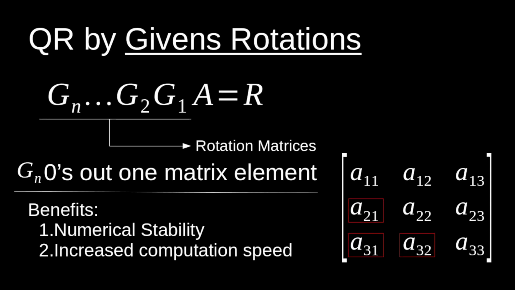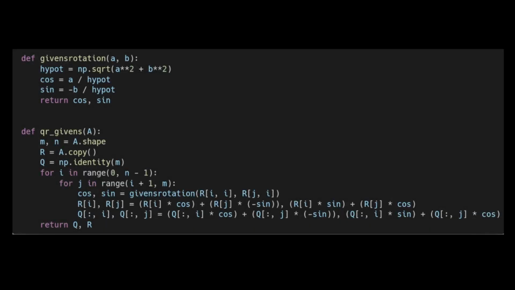And then we're just going to transpose this product of all these Gn matrices as a means for us to get our Q matrix, just like we did with Householder. And so let's actually break down this code right here, because there's a lot less of it, but it's a little bit more confusing, and it's certainly not PEP 8, as 2 of these lines are very, very long. That's more of something for you Python programmers out there.